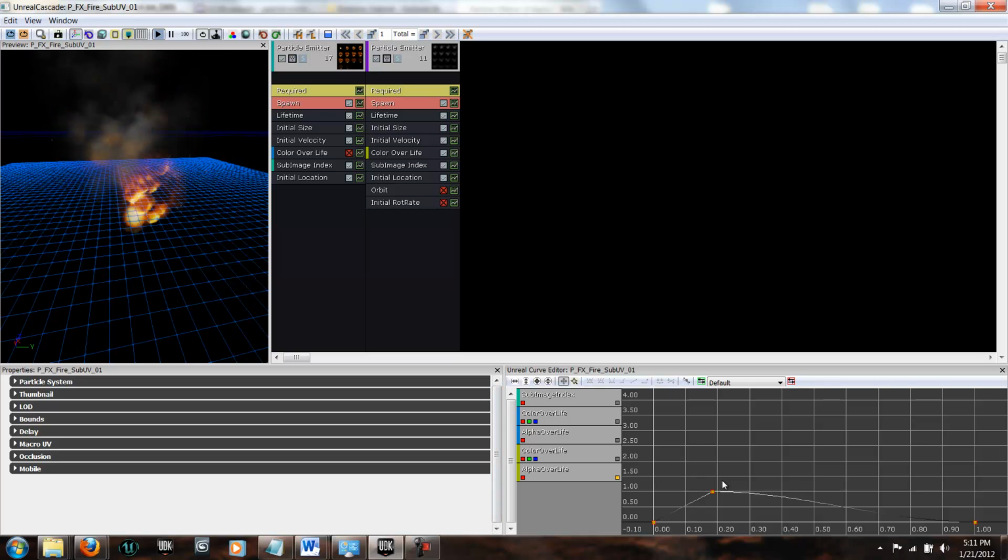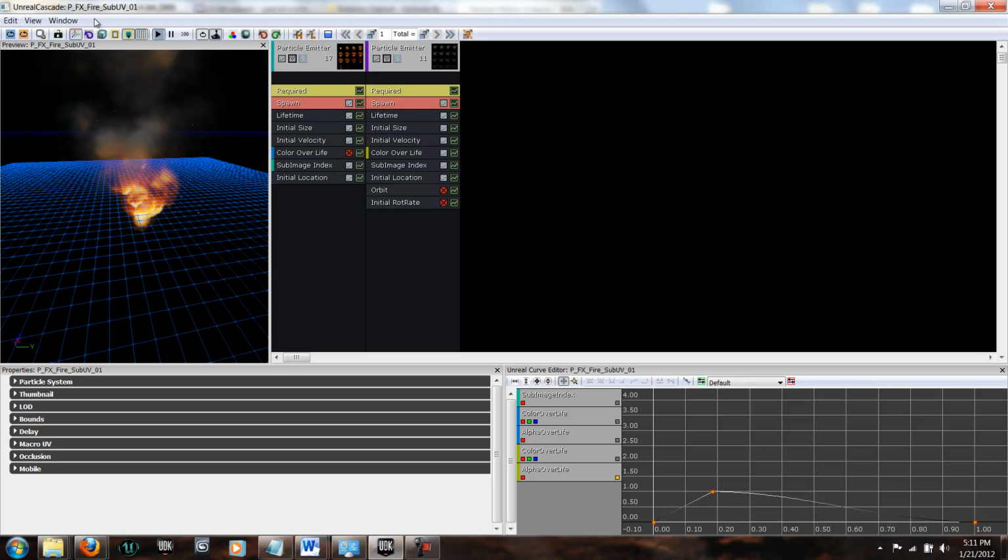If you want some more visual representation, you can use the Unreal Curve editor. All this does is show a graphical representation of any properties that are controlled over time. This y-axis offers you the amount, and this x-axis to the right shows you the amount of time in which the property changes.